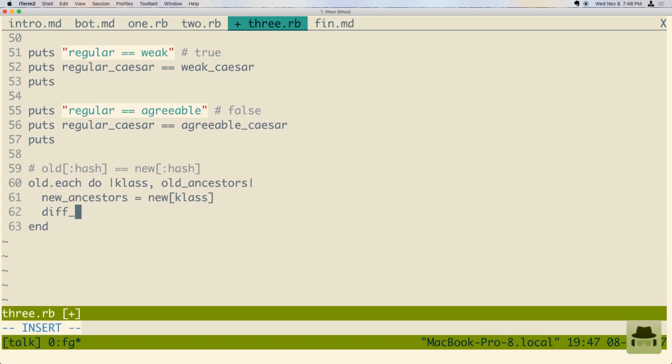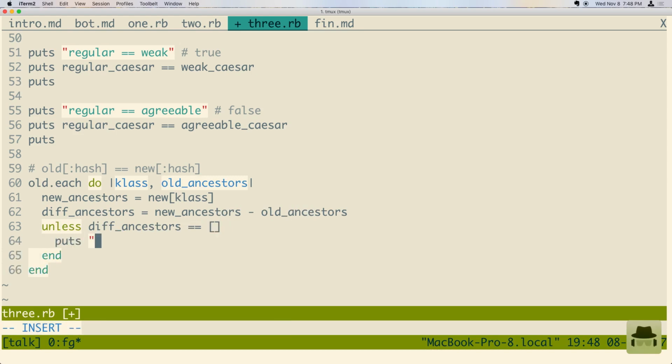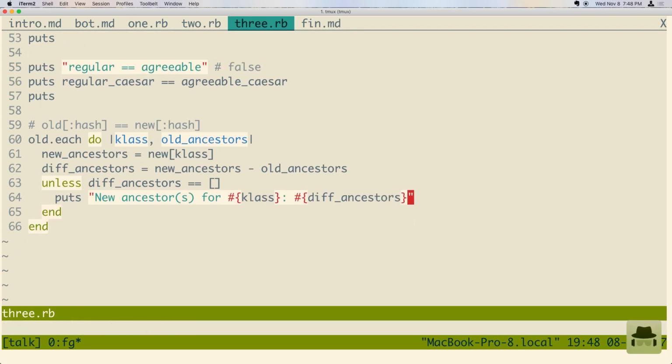And let's say we're going to find the ones that were added. So we're going to show all of the ancestors that appeared in the list that weren't there before.